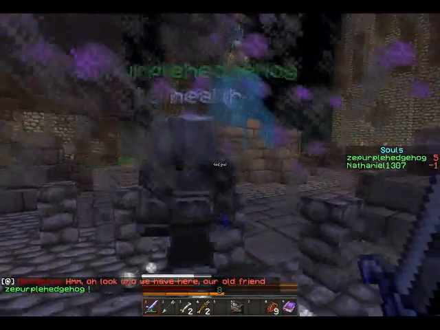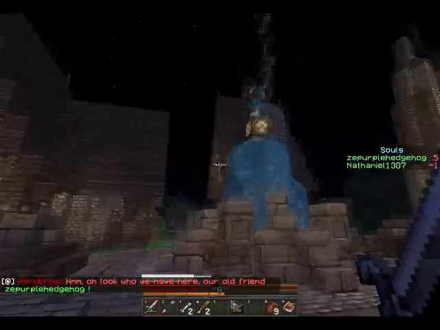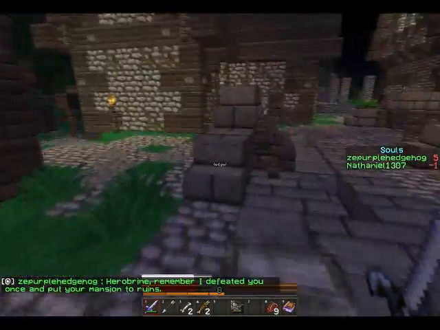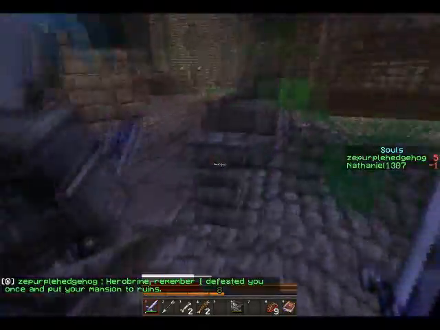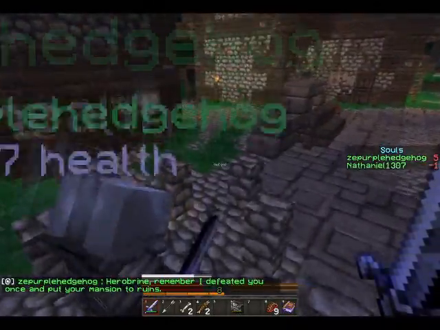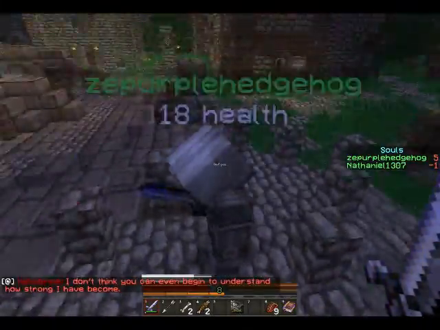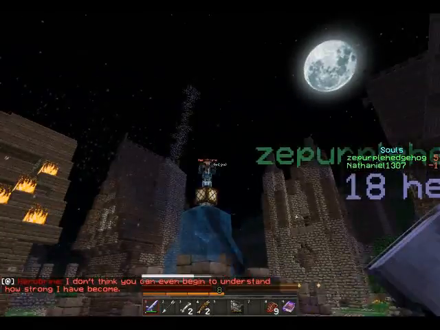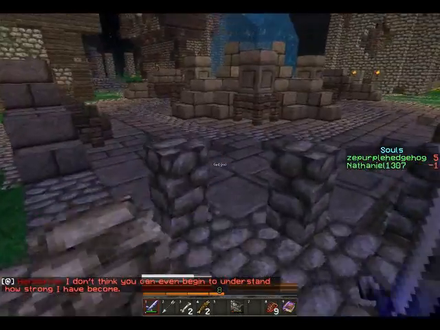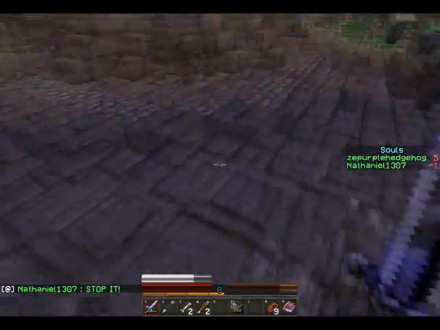Oh, who's that? Oh my god, I just TP'd. Ooh, you TP'd too. Oh my god, he's up there! Hey. Oh, you exclamation marked. What's up? We can't get back in. We're stuck. Alex! We're stuck in this little area. Oh, there's some chat. Herobrine, remember I defeated you at once and put your mansion to ruins. I haven't done that. He's lying. Stop it! We can't get out.